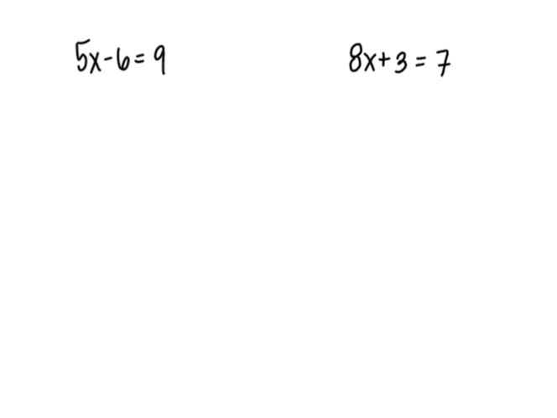I notice that 5 is right next to x. It touches x. But 6 is away from x because it's separated with a sign. So since 6 is further away, we want to move it first. I see that that's a minus 6. The opposite of minus 6 is to add 6. So a positive 6 and a negative 6 cancel out, and 5x would equal 15. That's 5 times x, so the opposite of times is to divide. And this would leave me with x equals 3.